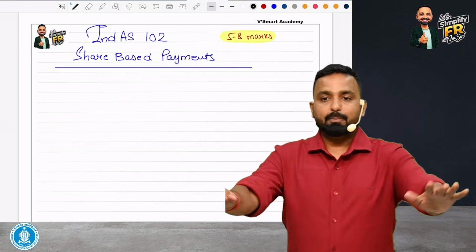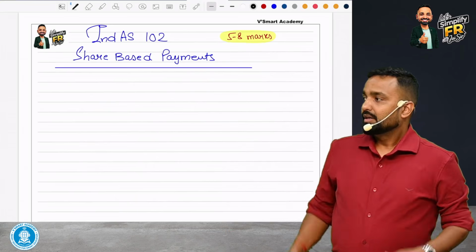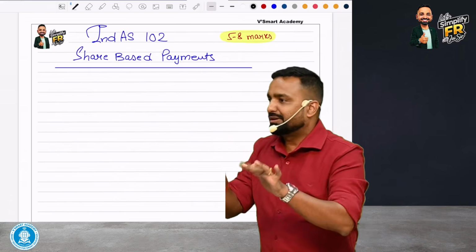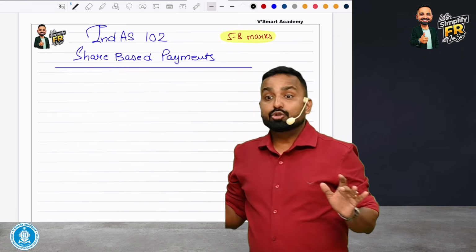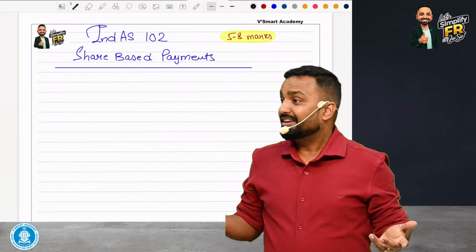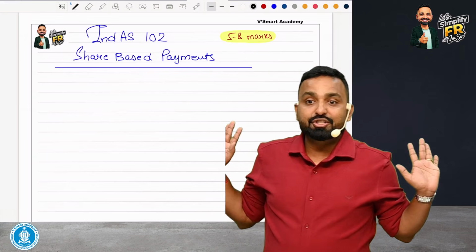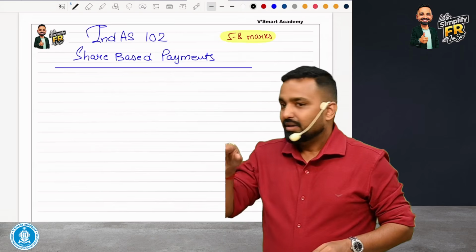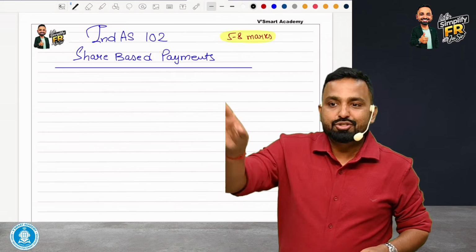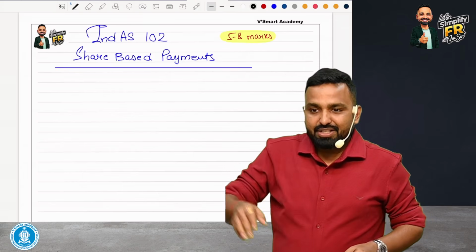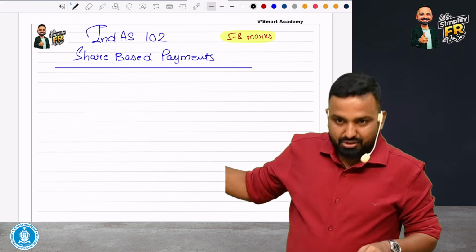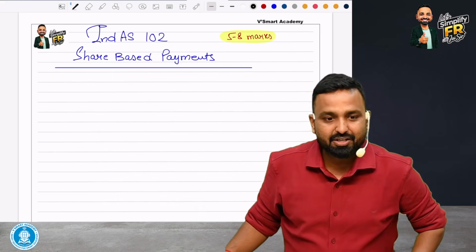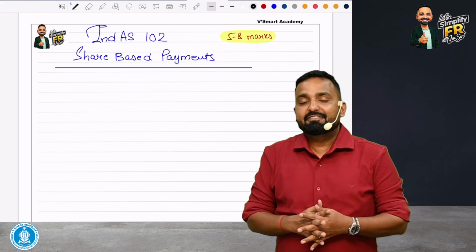Suppose you become eligible on 31st March 29. The company mailed all the employees that congratulations, you are now eligible for the ESOP. Now we are giving you 6 months time to decide whether you want our shares or not. If you want our shares, this is our bank detail. Give us 80 rupees per share as per the number of shares. Suppose you guys are eligible for 10,000 shares each, 5,000 shares each, 1,000 shares each. So this is our bank details. First of all, make the payment of that amount. Then we will allot you the shares. Understood or not? How much time I have given you?